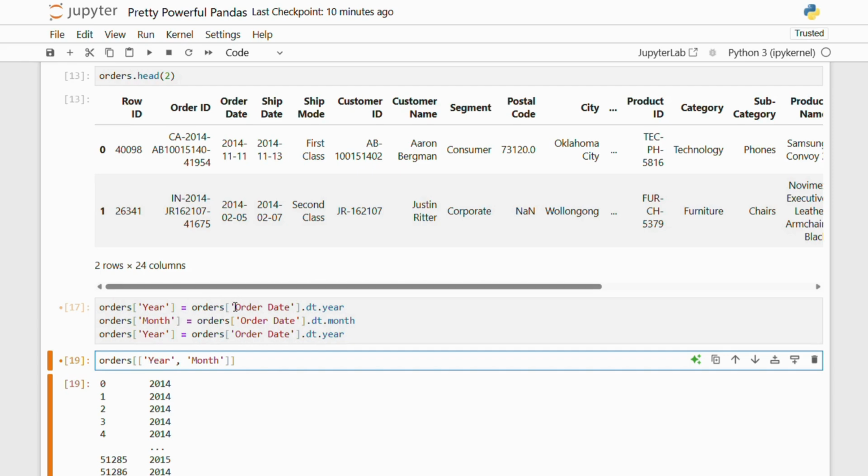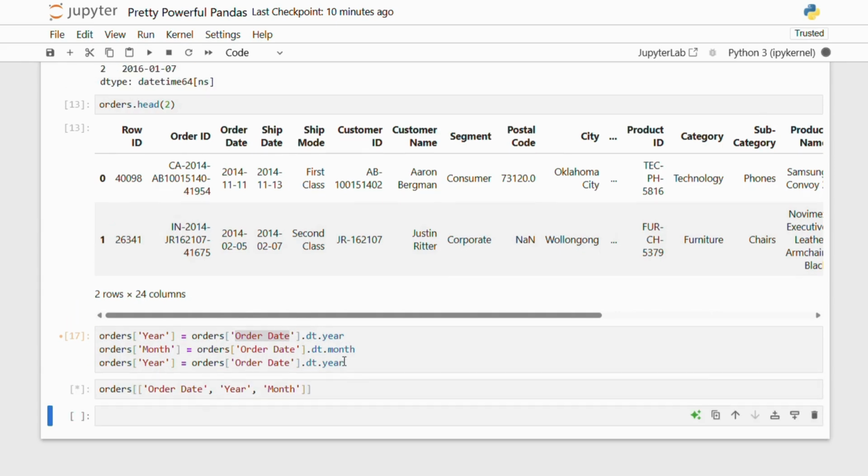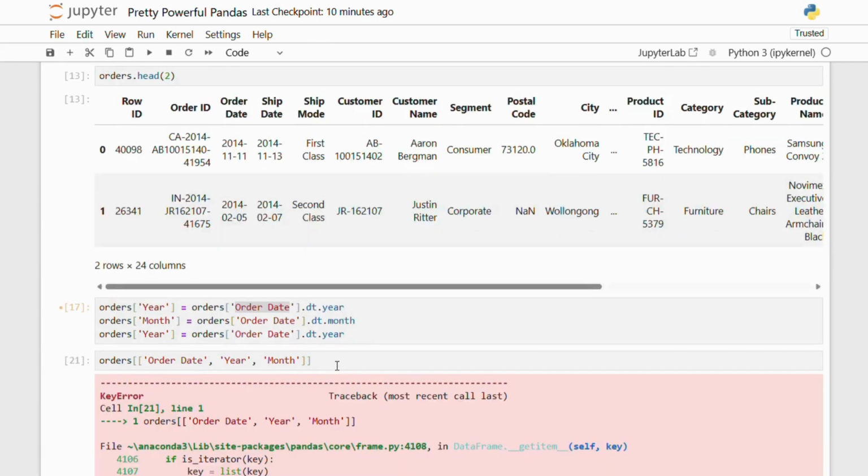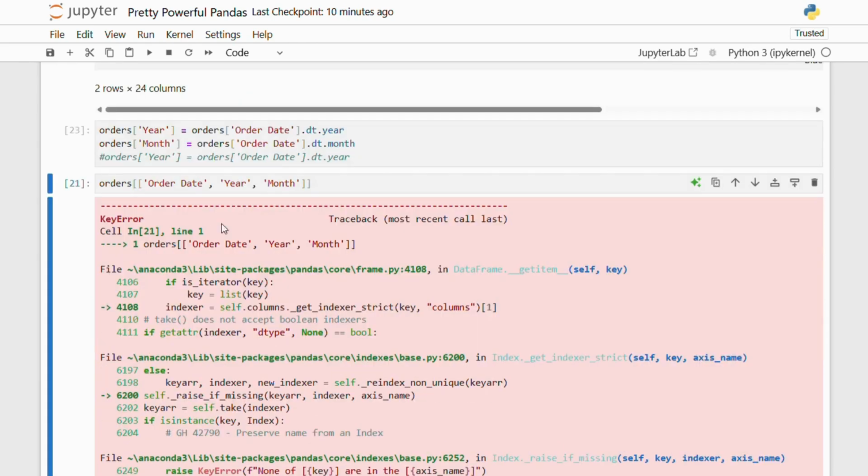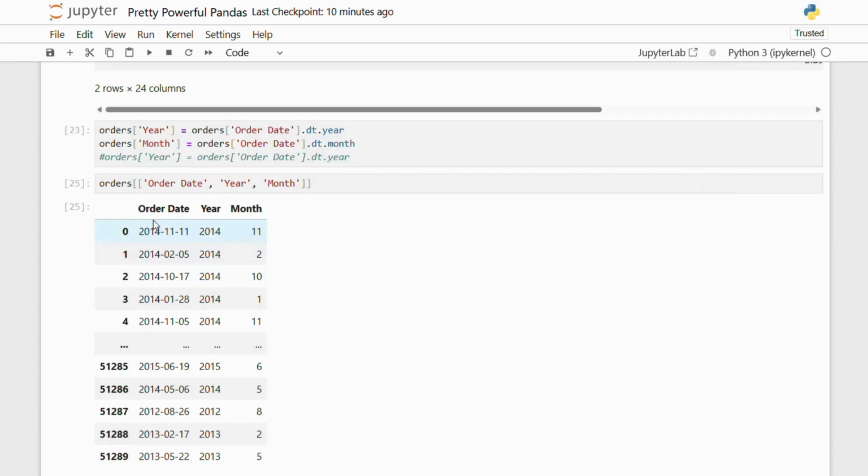Better call our actual order date to begin with, to double check. There we go. So I've got order date, I've got the year, and I've got the month.